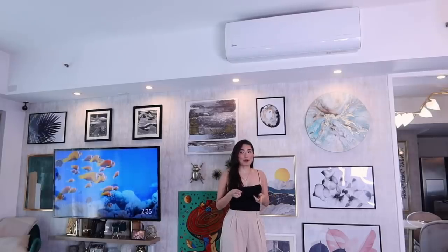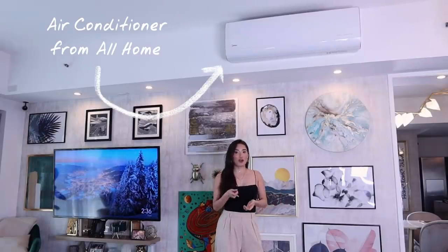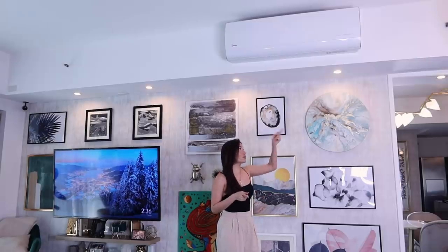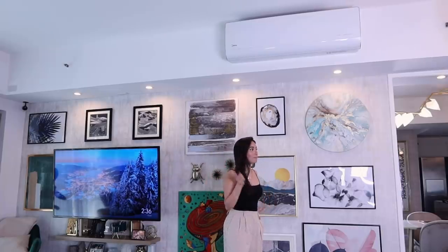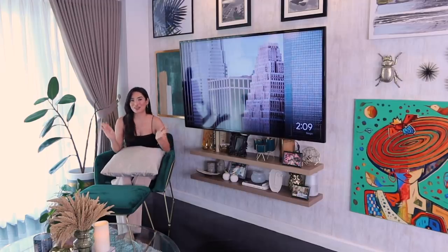Remember when my air conditioning broke in the middle of quarantine? I found this one on the AllHome website — you can also go on their Viber group. I think this one is by My Dia and I liked it because it's inverter so it's cost-effective, it's two horsepower so it can make the whole room cold. What was really nice was that when you turn it on it doesn't blow in just one direct area — it kind of disperses the air throughout the room. It fits seamlessly into my apartment and I even got another one in my walk-in closet.